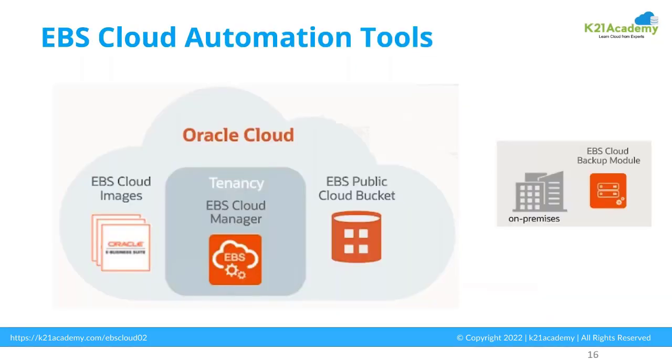Now, apart from that, there are multiple cloud automation tools available in Oracle. One is the EBS cloud images. If you want to provision an instance without automation, the cloud images are available directly. Vision instances for 12.2.9, 12.2.8 and 12.2.10 are available as a single node instance, and within 15 to 20 minutes you can have your instance up and running. But that is only for the Vision instance, not for a production instance. Oracle has pre-built images available, which are termed EBS cloud images.